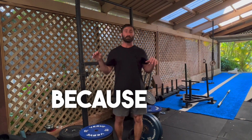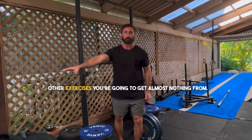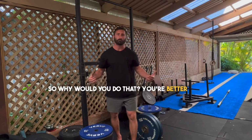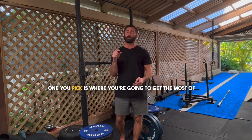Because once you have done that right in the first exercise, those other exercises you're going to get almost nothing from. You're going to get very little from it. Okay, you're not a bodybuilder, so why would you do that? You're better off picking 2 exercises for that day to get really good at.